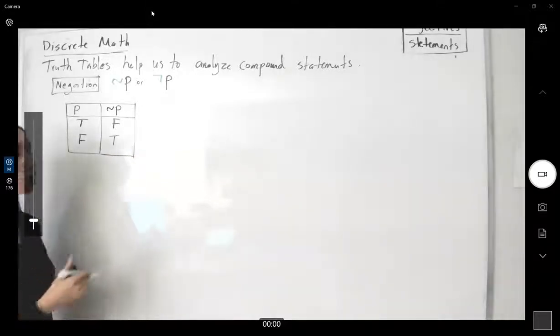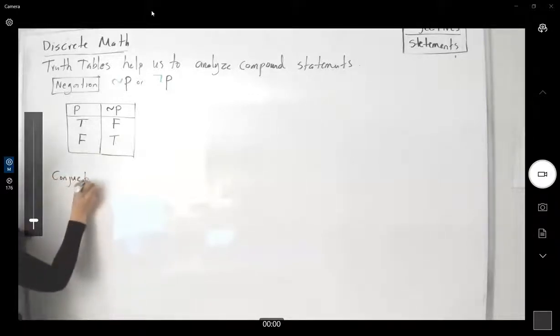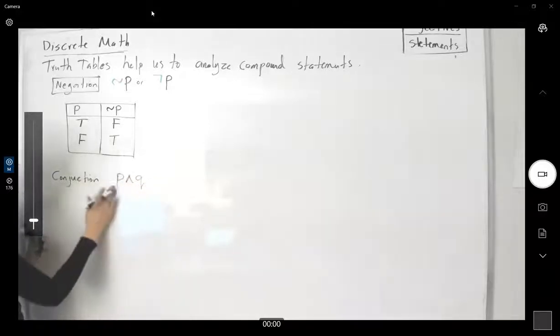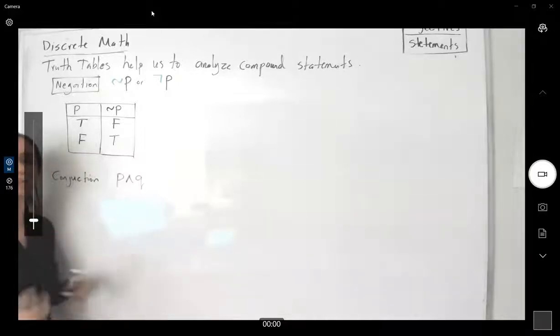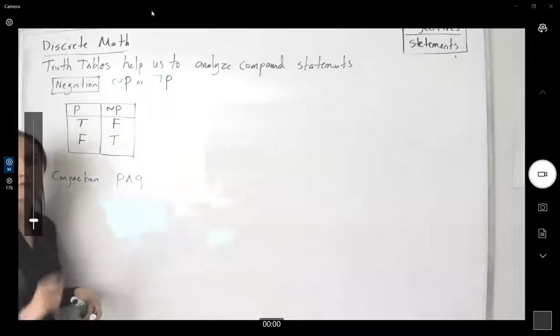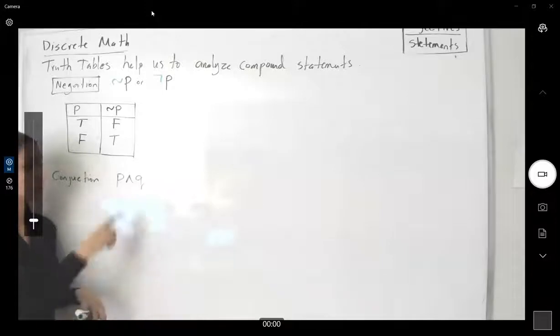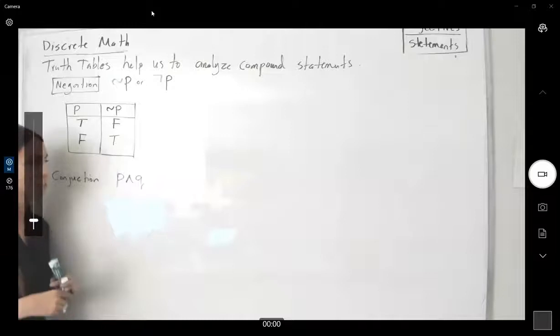What if we have conjunction? Conjunction P and Q. Here we have two statements. We need to consider all possible combinations of the values for P and Q. P can be true, Q can be true, Q can be false. P can be false, Q can be true, Q can be false.